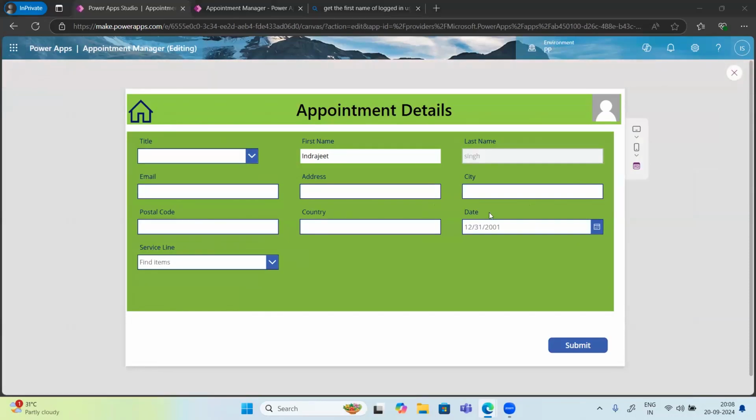Right, guys? Yes, sir. What would have happened if we had not cleared that? It would have remained in this. So if the user had clicked on the submit button, it would have submitted to the data source, right? Correct? Yes, sir. So this is how you can validate the email.